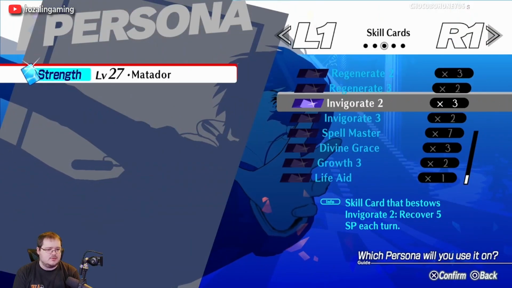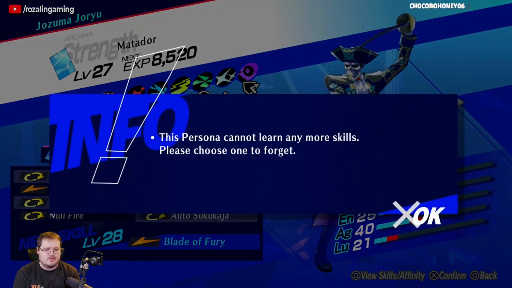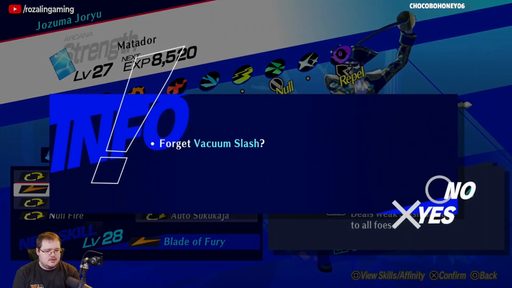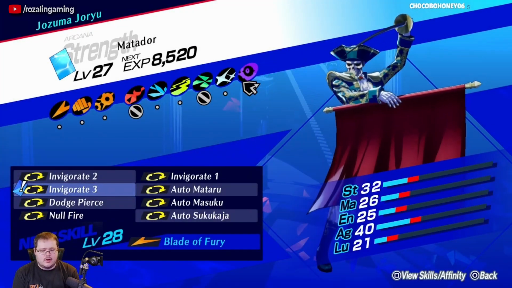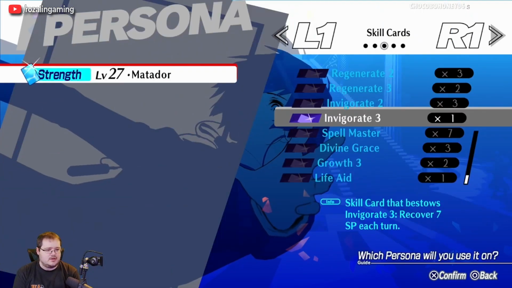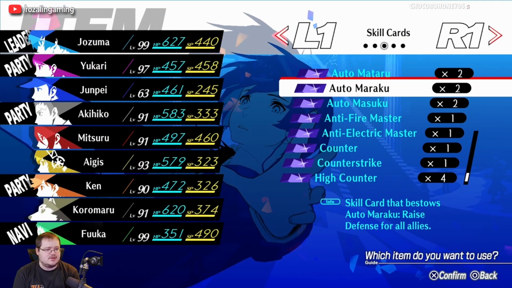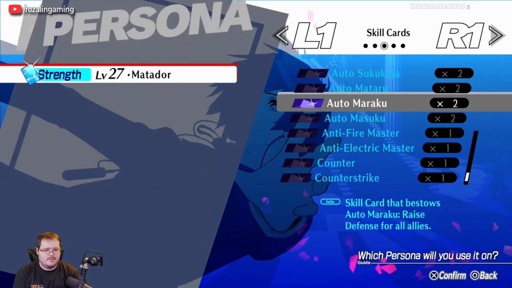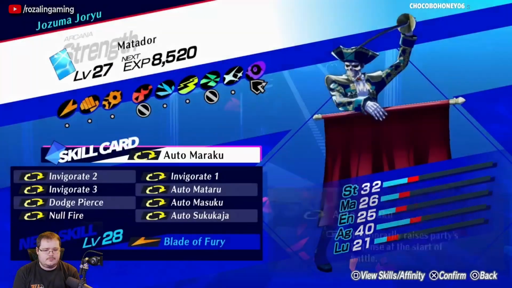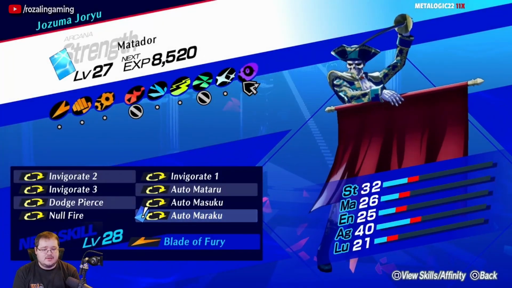Unfortunately with this one we do have to use quite a few skill cards just because we can only pass down 4 abilities at once and we want so many different ones. Like I said, I'll show how to get Auto Maraku in the pinned comment. You want to get it into the build, that way you can pass that down as well, and you can just choose which ones of all the skills to pass down based on what skill cards you have. And that would basically be the build there.